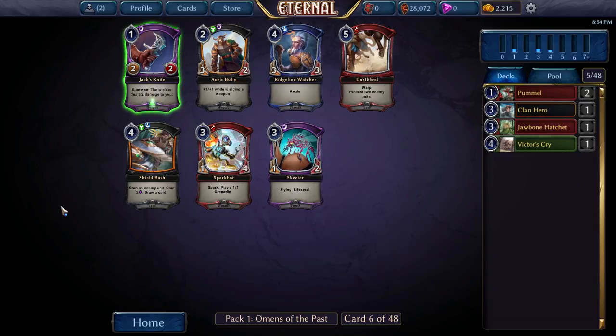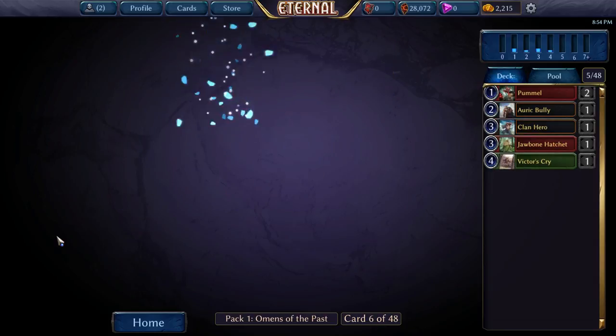Jack's Knife as a pre-trick. Auric Bully. And I don't know, Sparkbot. I don't like a lot in here. Auric Bully, I think, is the best card. Auric Bully is a 2-mana 3/2, which basically makes it a bear, except slightly stronger.